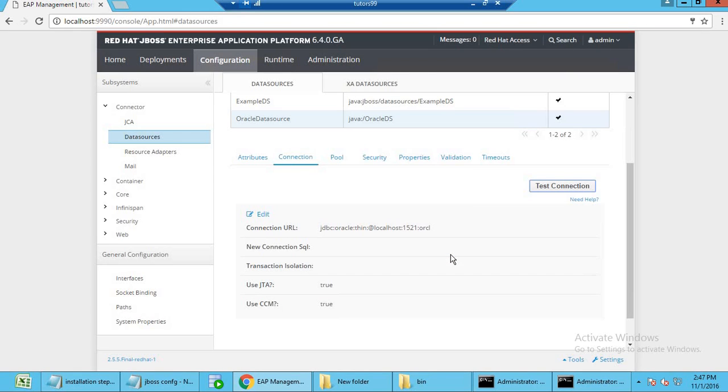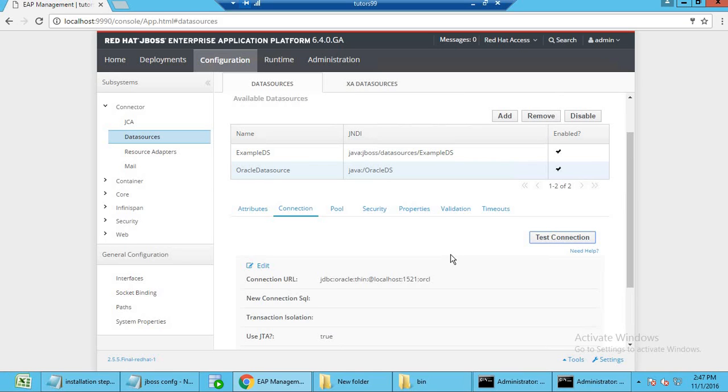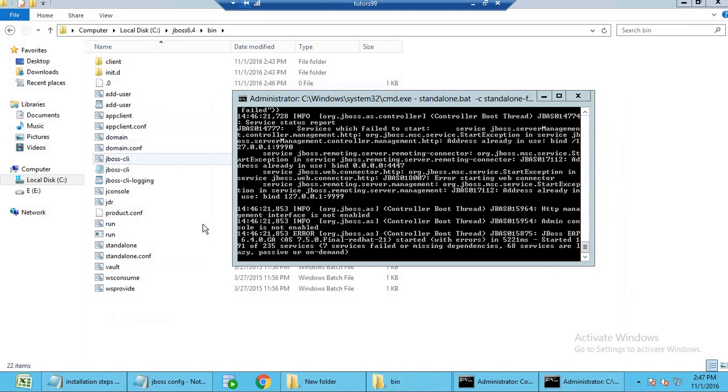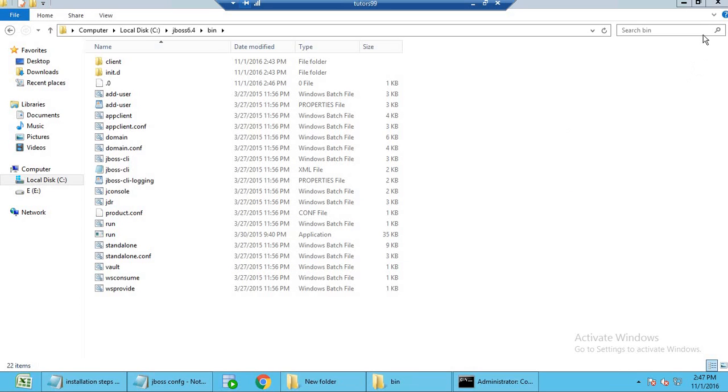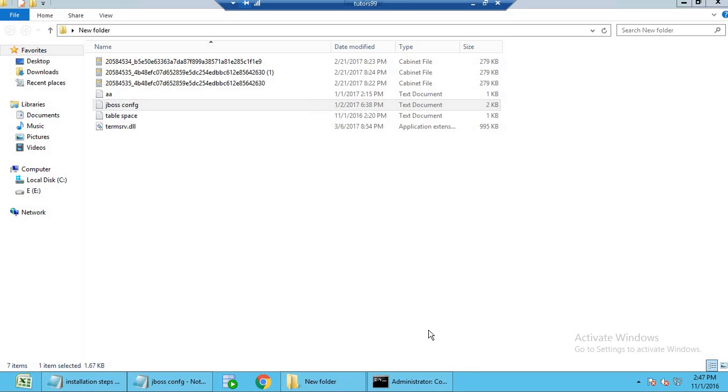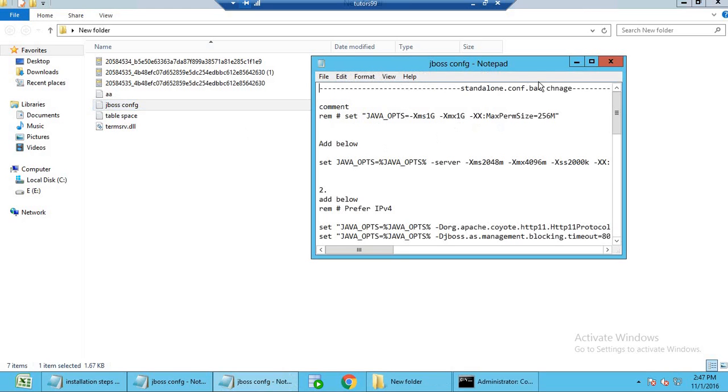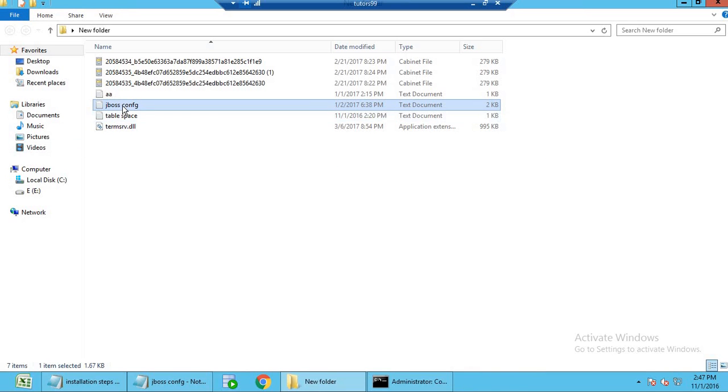So our application server is able to communicate with database with the help of the OJDBC jar file that we had given at the time of installation. So everything is fine till now. So let's close it. Let's close this also, and let's try to write some properties of the JBoss. So let me open in Notepad++.